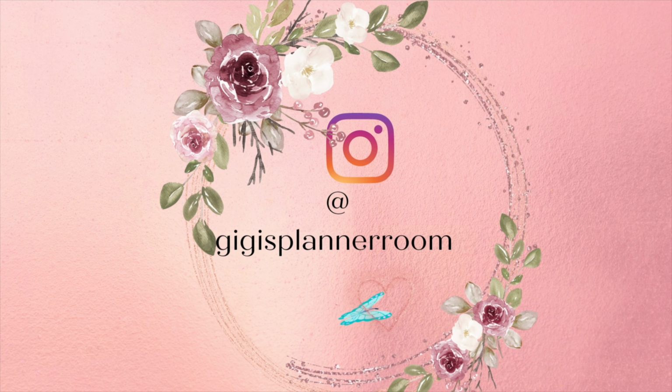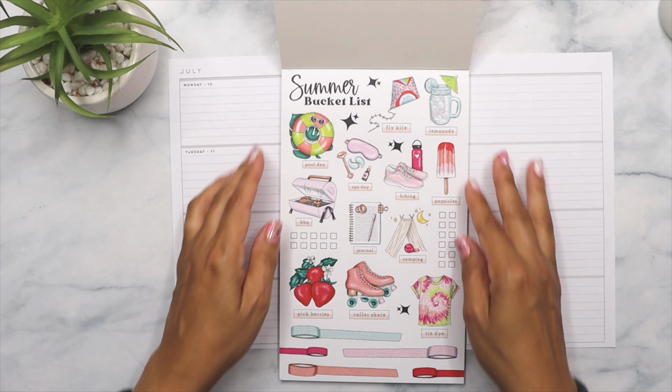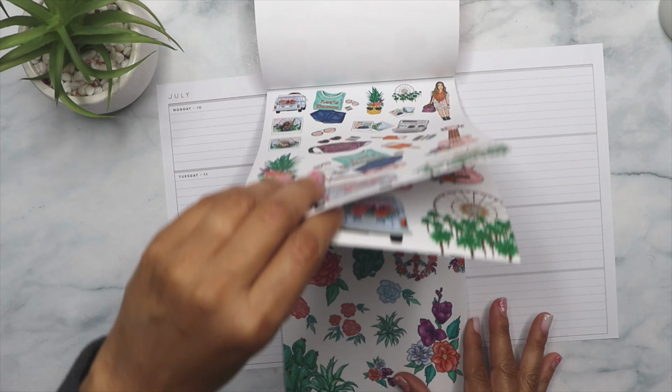My name is Gigi and today I will be using this sticker book from Live Love Posh called Chic Summer, and I'm going to be decorating my journal. I haven't used my journal in a while and I want to get back to it.